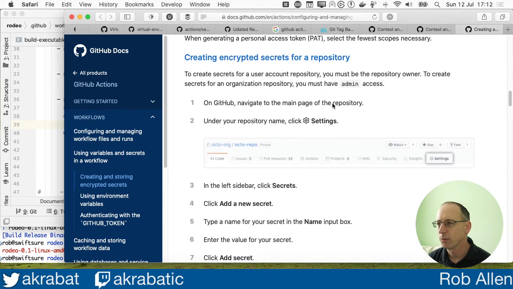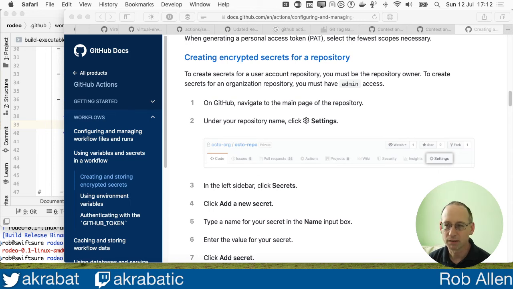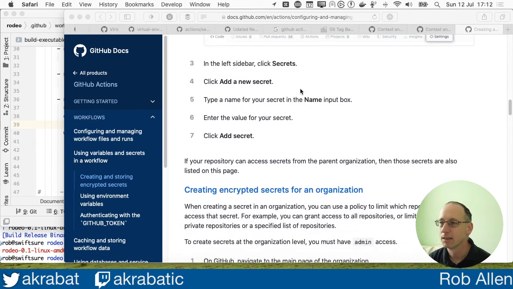And what did we do? We had to pick settings. There it is, settings. Click settings. Left sidebar, create secrets. Secrets. You can't see this, but you can hear me talk. There are no secrets in this repository. There's a surprise. Add a new secret.